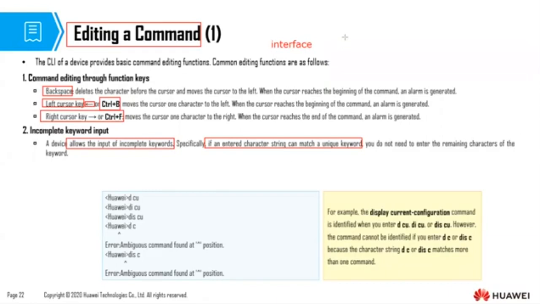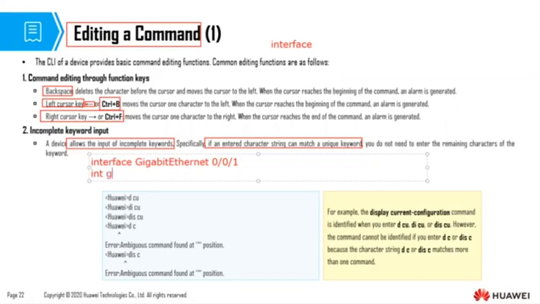Let me give you a good example. That particular command to get into an interface in full might be written as interface gigabit Ethernet, then space, then 0/0/1, for example. But we can write it in short, for example, as int, because there is no other keyword that starts with int.